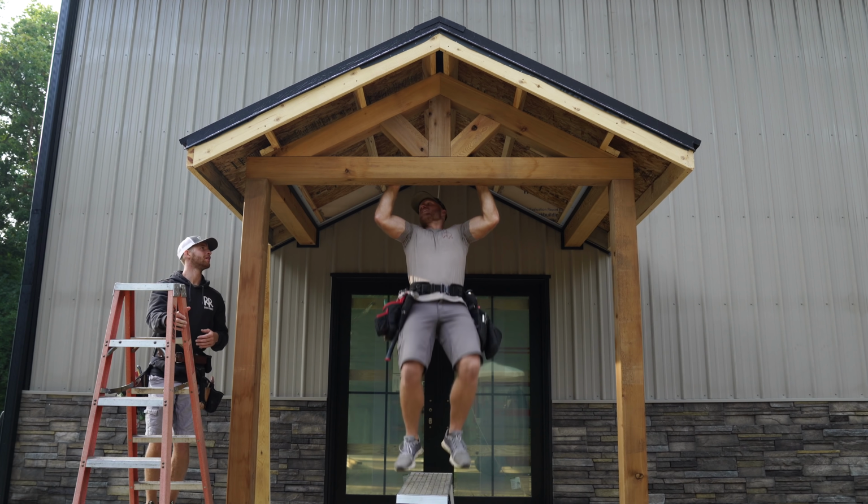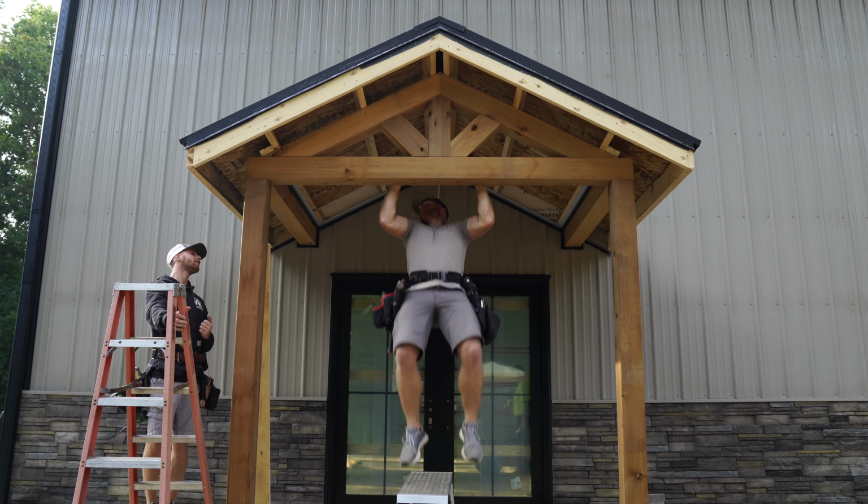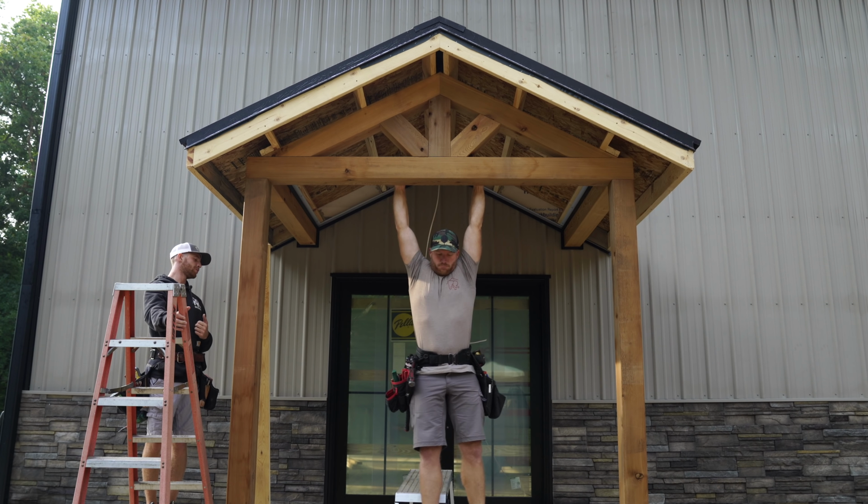Look at this, man. This is nice. I think that'll look stupid. Not gonna lie. Nice strong beam. About as stupid as you look right now.